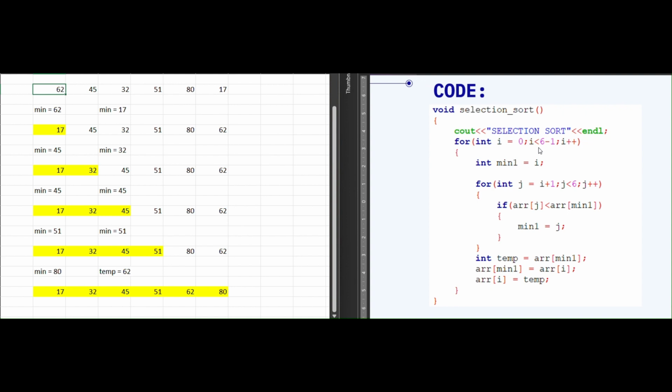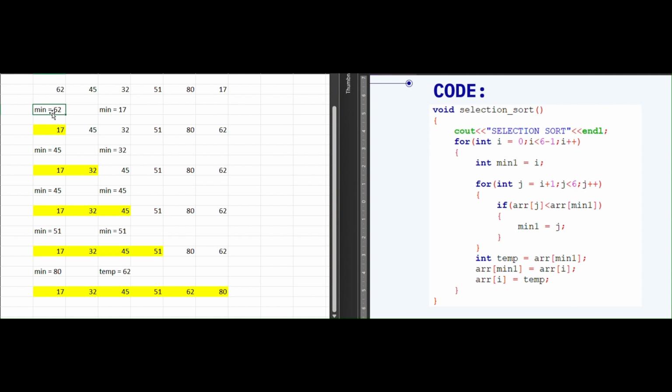0, 1, 2, 3, 4. It is going through up to 80, and the minimum 1 value is fixed at the index position. So the minimum 1 value we are getting is 62. So this is where I fixed the value 62. In the previous one, I had changed it. So we are fixing the value as 62.